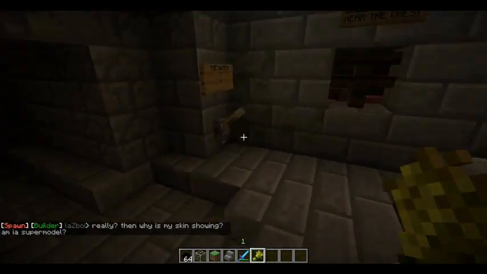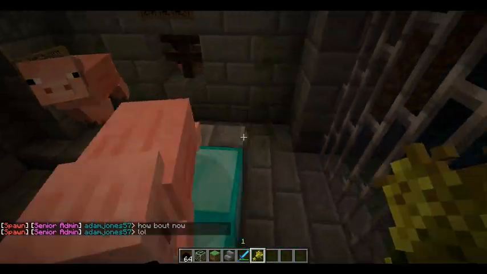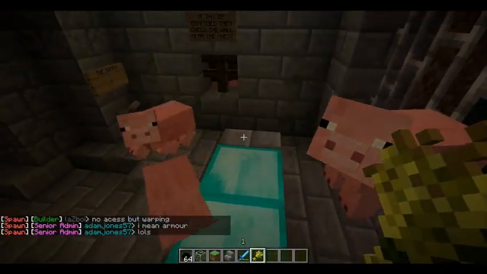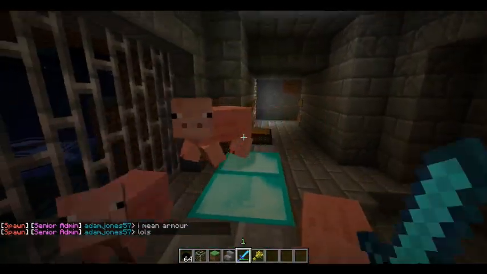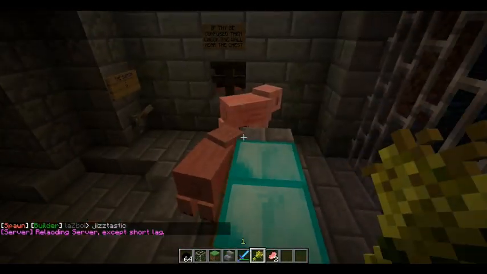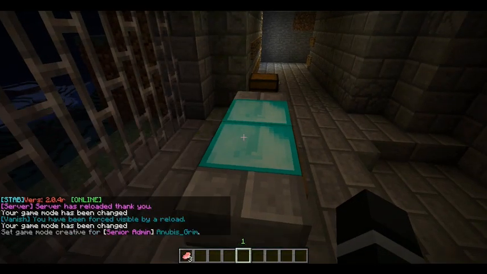So you put the wheat in your hand, flip the switch, lure the piggies out. Come on. There we go. Interesting. You get them to come up on the altar. Come on. Get on the altar. Oh my gosh, get on the freaking altar. Okay. Almost. Come on. Whatever. Server's reloading. Just murdered. Oh gosh.